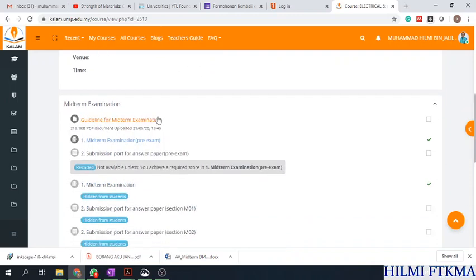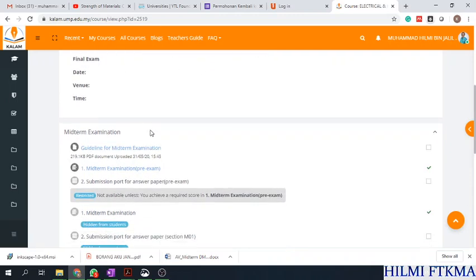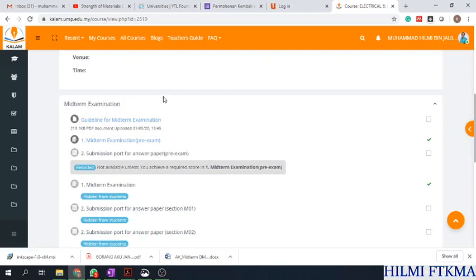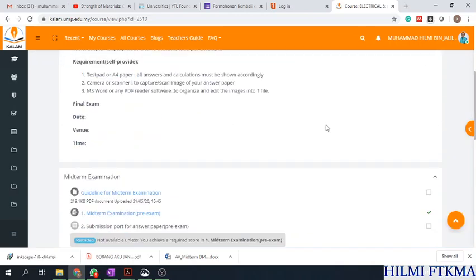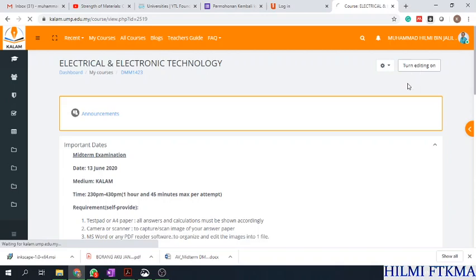So in my course here, I have made one section, and I have named it midterm examination. Okay, so first we need to turn editing on.